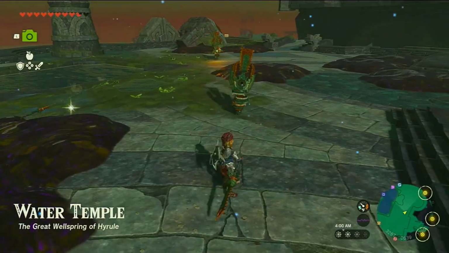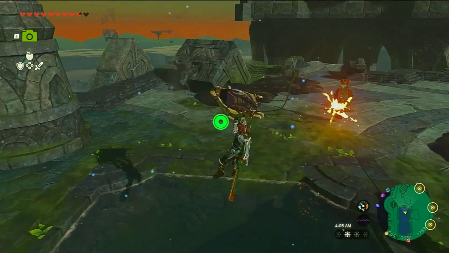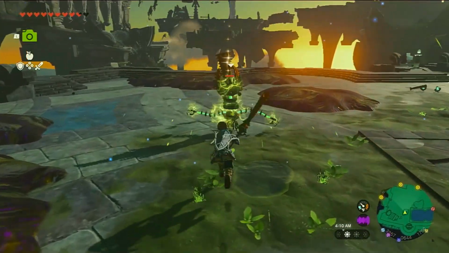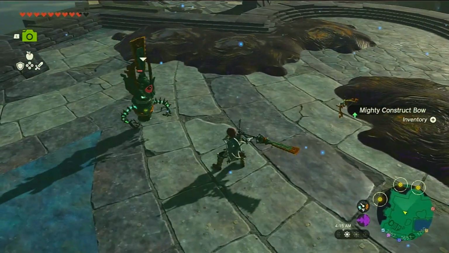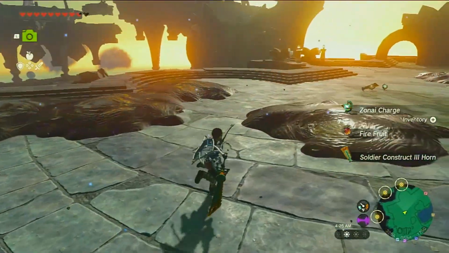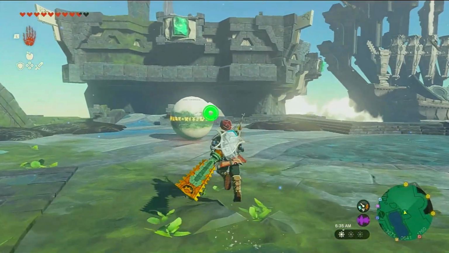Wow! Okay, and then I was able to sneak strike. No! I don't have any arrows left! Yeah! Shocker! Goodbye! Sidon seems to have dealt with that other guy. Wish I had the arrows, but I don't have any.